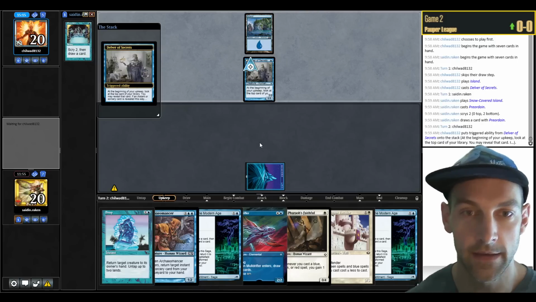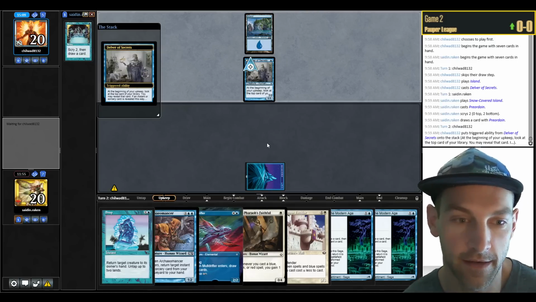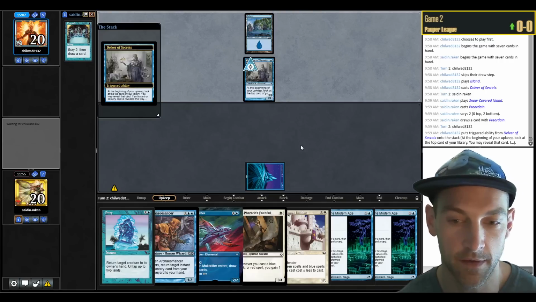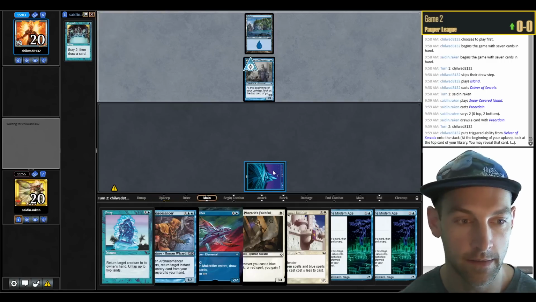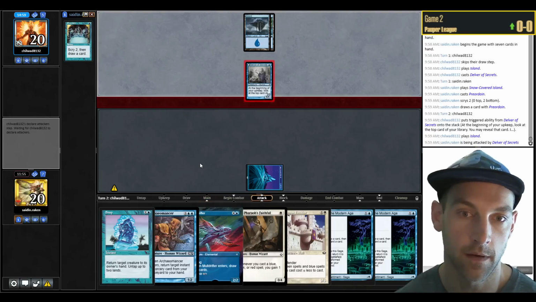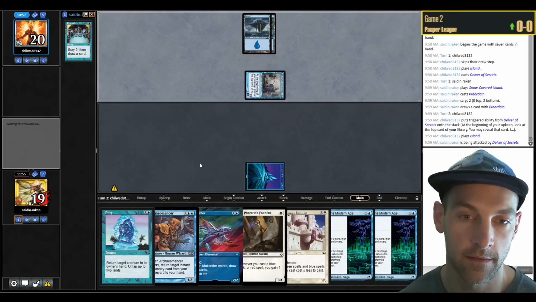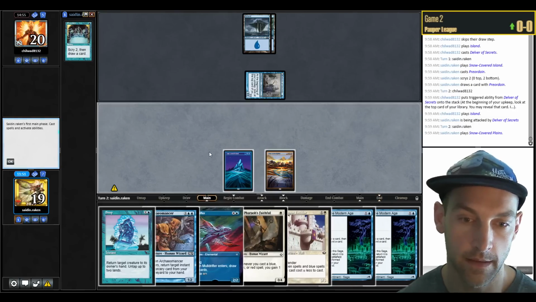Uh-oh. So I did this to myself, I guess. Usually you can cantrip into another land off of turn 1, especially with the extra draw. So we had 7, we saw an additional 1, that's 8, then 9, 10, 11, 12 cards just to see 1 more land. Can we get there? Got there.